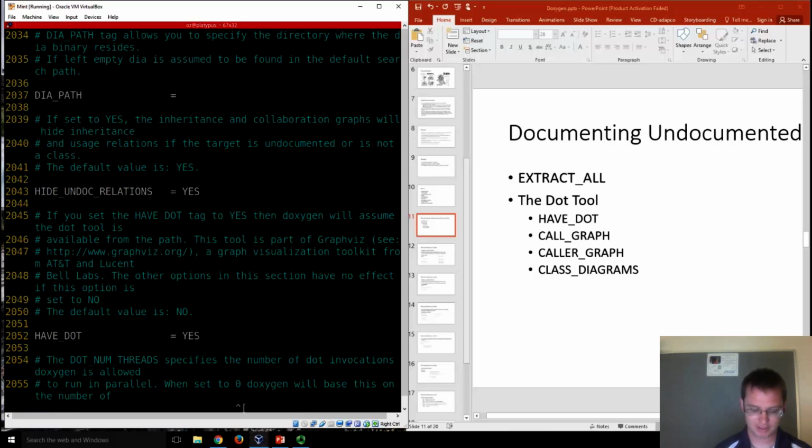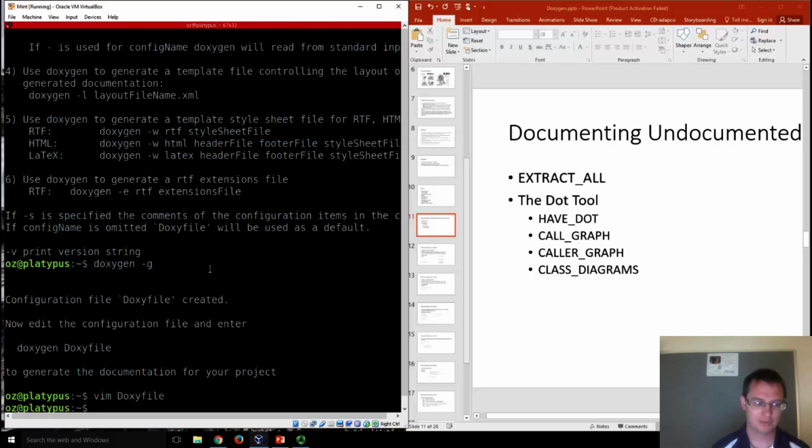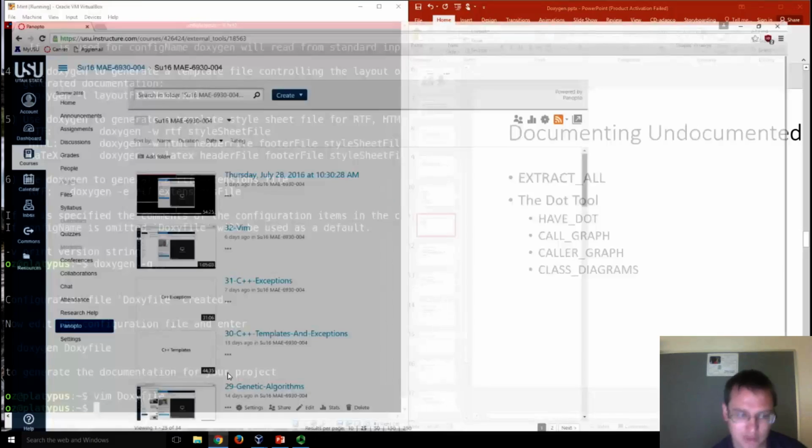If we were to run this Doxyfile on a project that we had not yet documented, it would read the source code, and it's smart enough to figure out what functions call what functions. It will generate documentation, and it will generate call graphs.